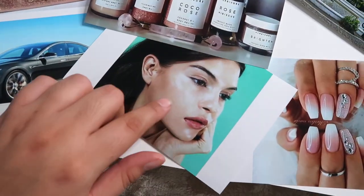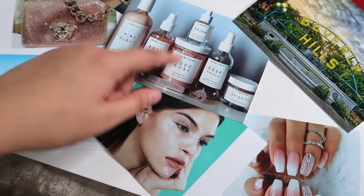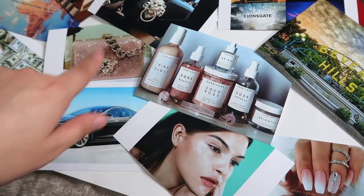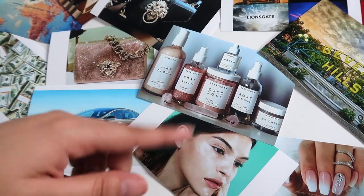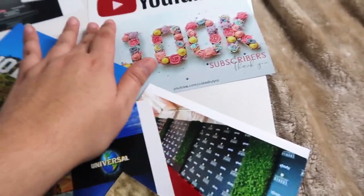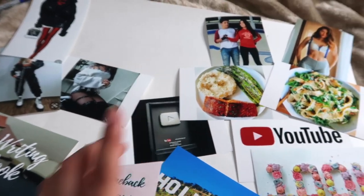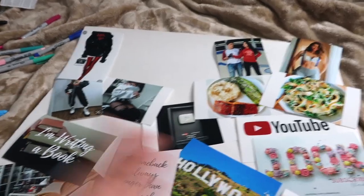This is how I want my face to look, all glossy and, you know, soft and smooth. This is all for skincare, of course. That's just inspiration of how I want to be able to feel pretty as myself. Here, I want to reach 100,000 one day and get my YouTube plaque. Like I said in one of my previous videos, I want to be able to own a YouTube plaque, so that's one of my goals.